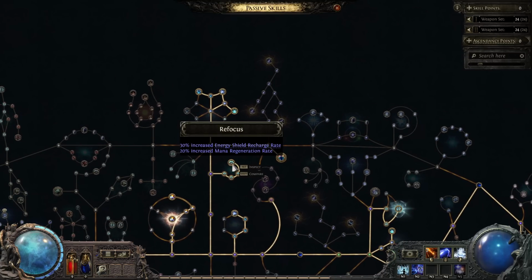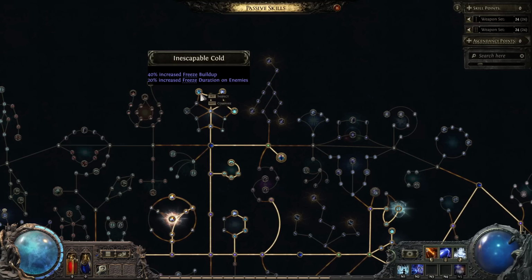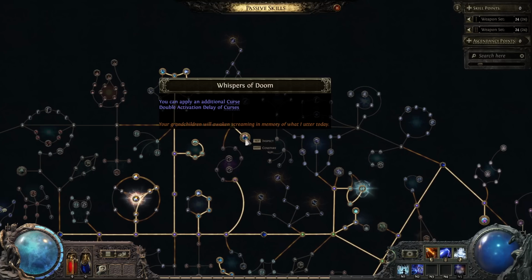Then up top, Refocus for energy shield recharge rate, all the cold stuff for cold exposure effect, level of cold skills, and freeze duration, far more important than the freeze buildup. Last but certainly not least, Whispers of Doom, so that the build can use both Blasphemy, Temp Chains for defenses, and Blasphemy Frostbite for damage.